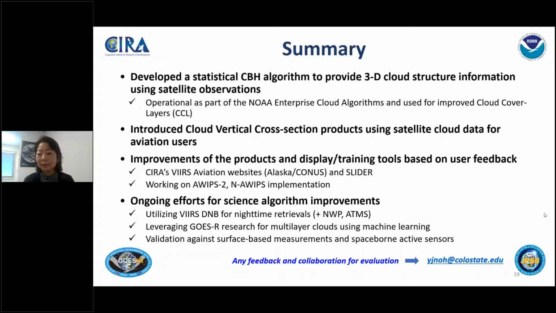Okay, so scrolling down here in the chat, what else do we have? Question from Scott Lindstrom: what are the error estimates on the cloud-base values? Yeah, actually, it's a very important question.